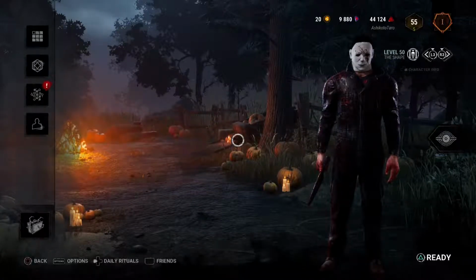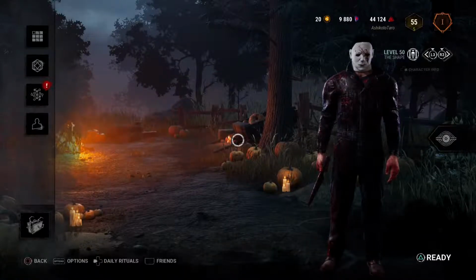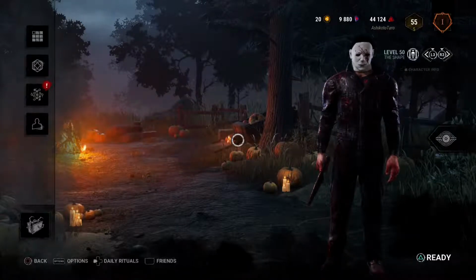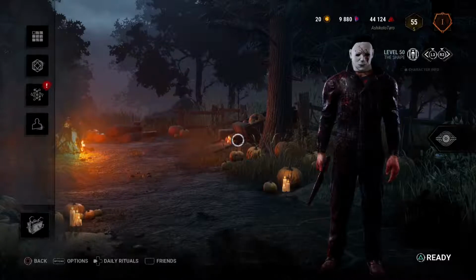Turn around. Yeah. He's gonna try to pick up the thing. Yep. Good hit. Pick her up. Back away. Pull back. Pull back. Yep.